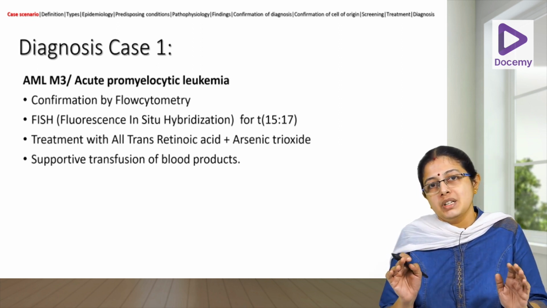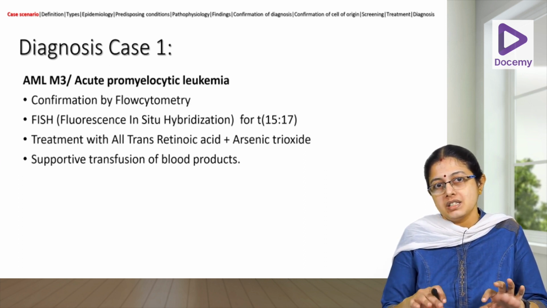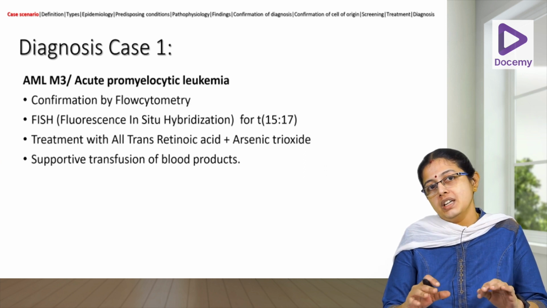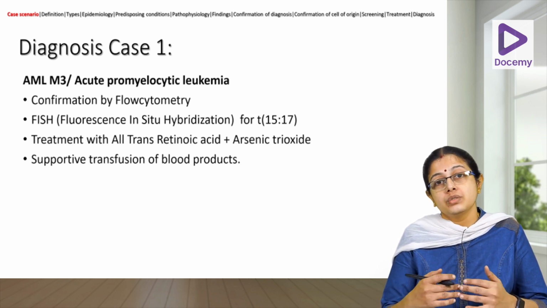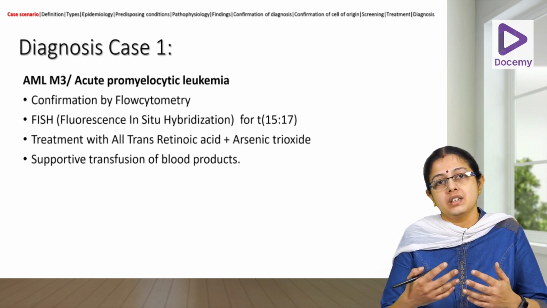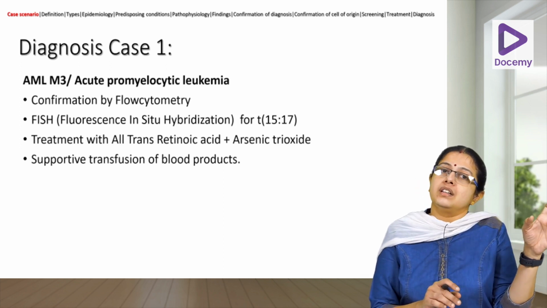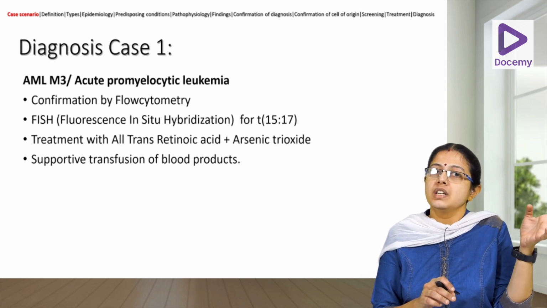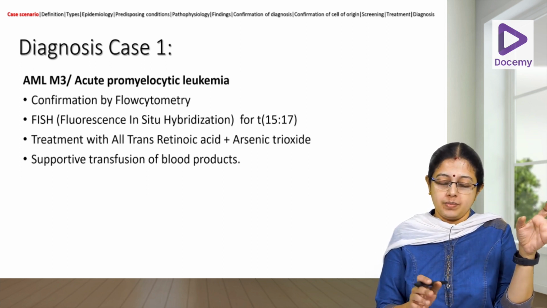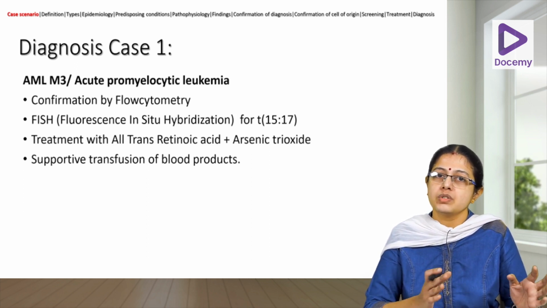Now, how do you treat this AML-M3? Why I particularly placed this case scenario was, this is the only condition where, without chemotherapy, this patient could actually come out of the disease. You need to identify this earlier, only when you have a conviction that this is possibly something abnormal, will this patient reach the person who is able to treat this patient, and that means you refer this patient to somebody who is able to treat this patient.